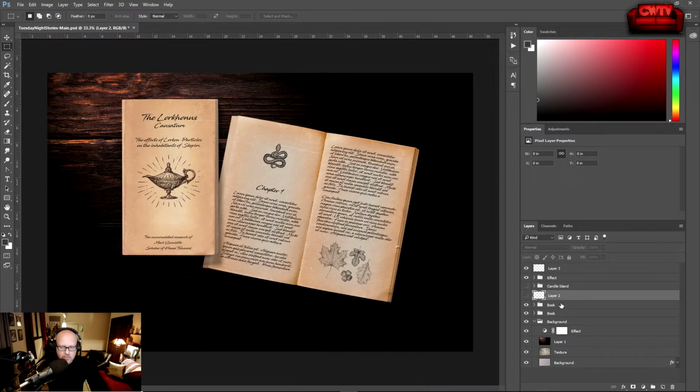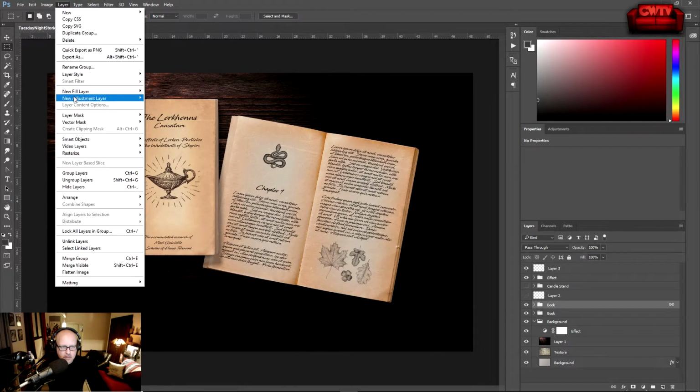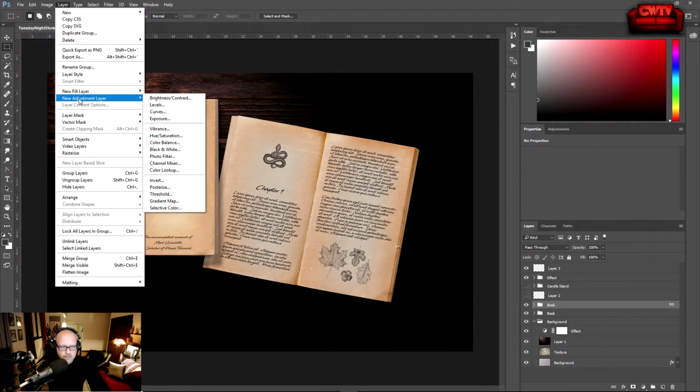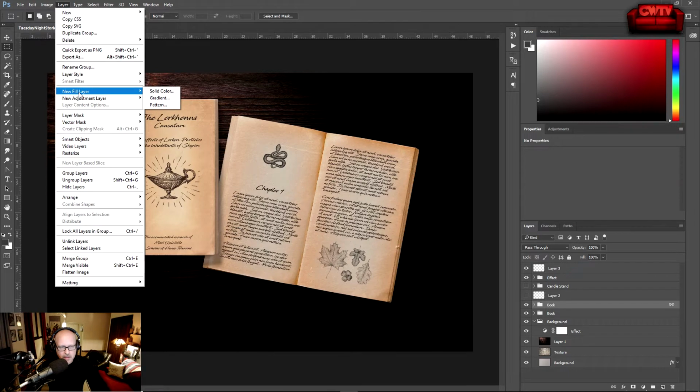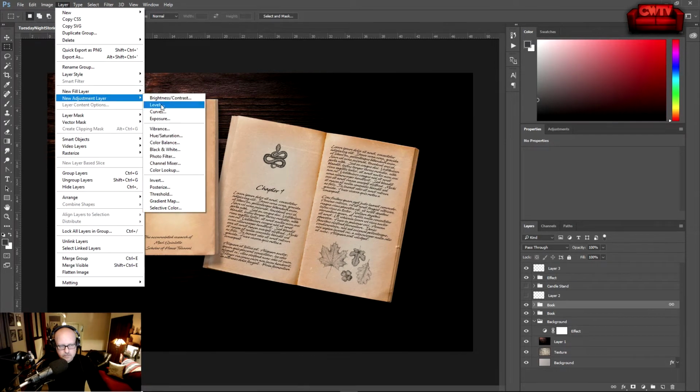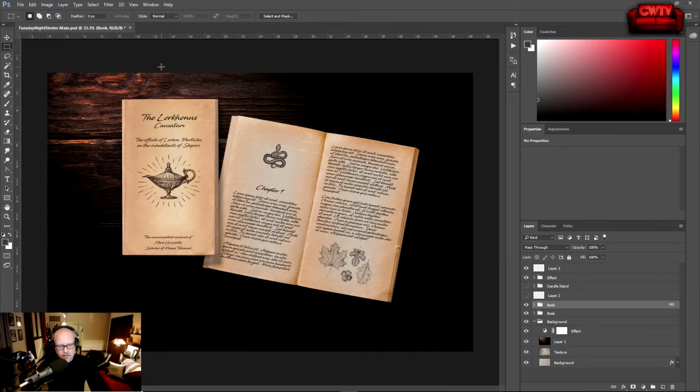So one possibility could be layer, new adjustment layer, new fill layer. I know it's possible.